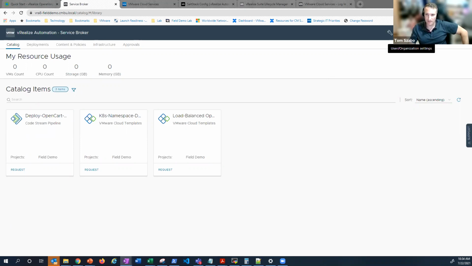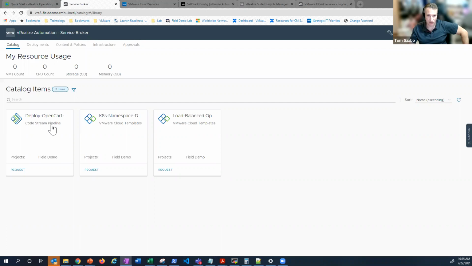So based on who I am, when I log in, we have the concept of something called projects behind the scenes, which ties an end user to the resources that they can leverage. Whether it's a vSphere cluster, an AWS region, however we're carving up the infrastructure we can deploy workloads on. And then I'm being presented with a catalog of items that I can actually deploy.